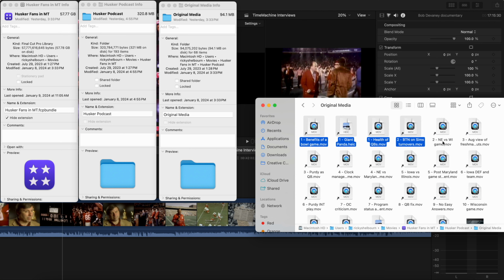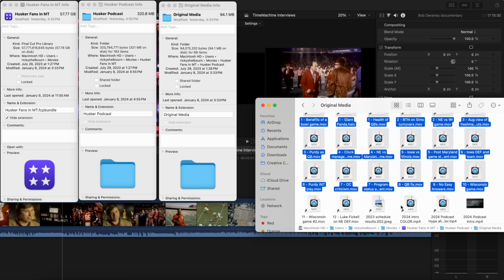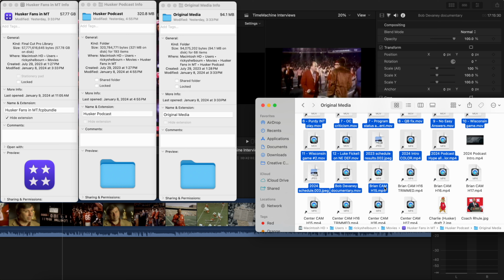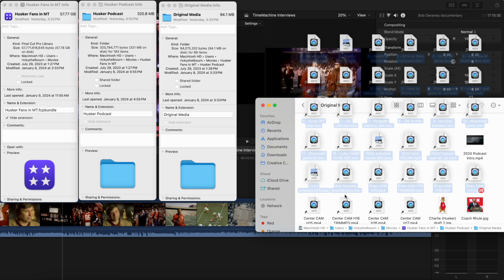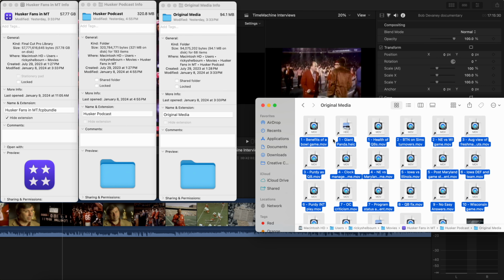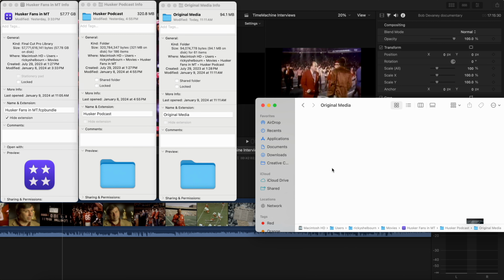Now within this file, there are some things that I want to save. So if you do have trailers for a podcast or intros for a podcast or different things that you want to keep, make sure you're not deleting those. But I like to get rid of all of the video links that I no longer need or was specific just for that episode. Once I've selected all those, I will right click and move to trash. And I have what I've saved, and the rest is gone.